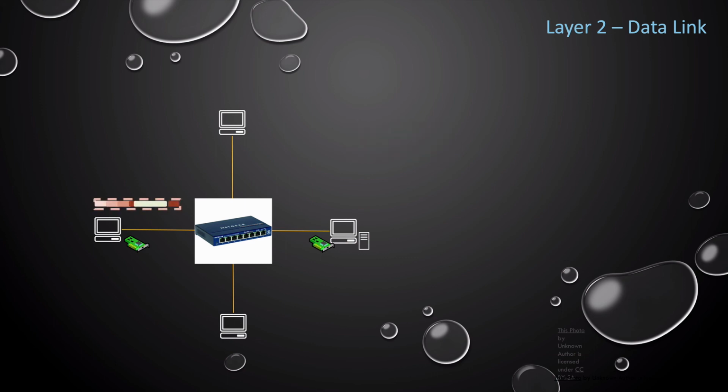So if laptop A sends a frame to laptop B, when that frame arrives at the switch, the switch will know the correct port for laptop B and will send that frame to laptop B. But if it does not know the port, it will send the frame to all ports and then update its table. Switches store and forward frames based on the MAC table. They interpret the frame and make decisions based on the source and destination MAC addresses. And this intelligence helps to reduce collisions because it's not going to forward those collisions to every device.